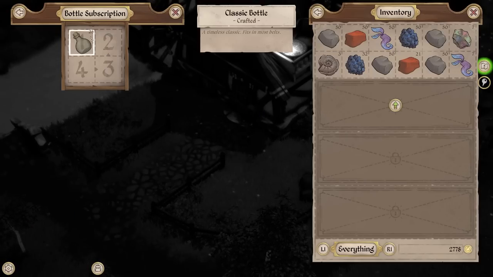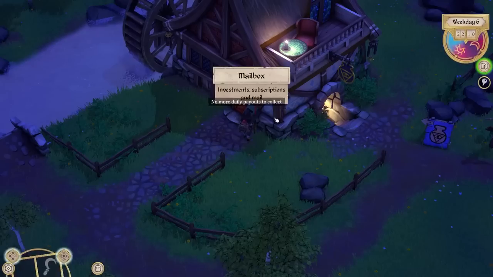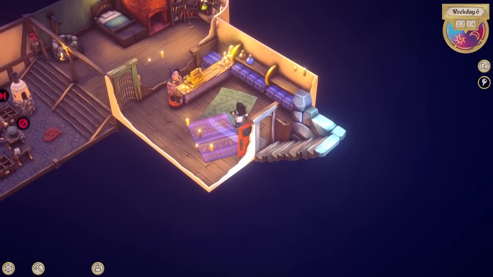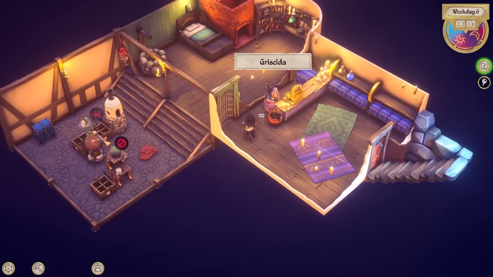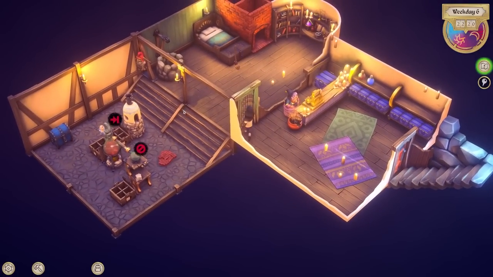Right, bottle subscription. Yeah, so we get 25 bottles every day. This is the mailbox. We can invest. We can check our mail. No more daily, whatever. There's nothing in there at the moment. Right, back down here. This is looking good. I don't need to go back outside.